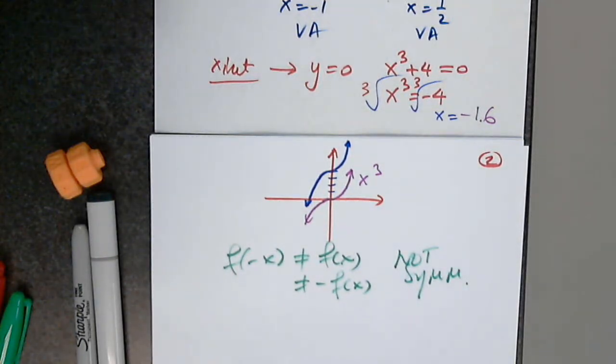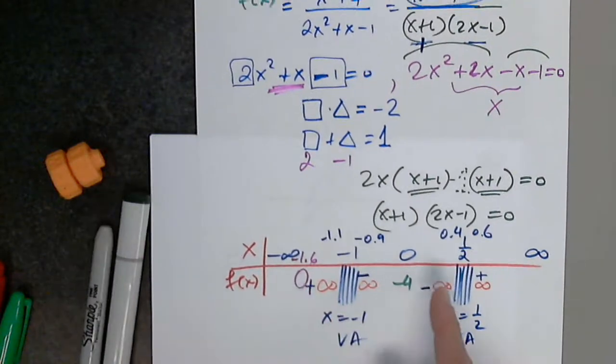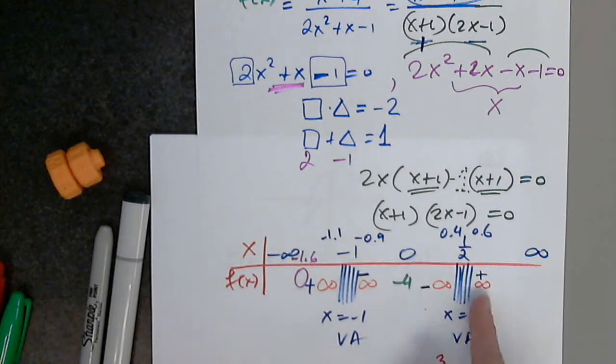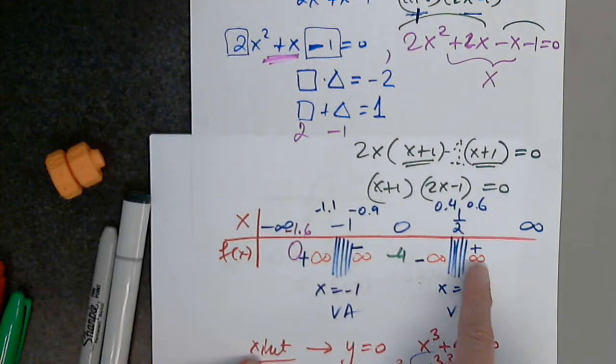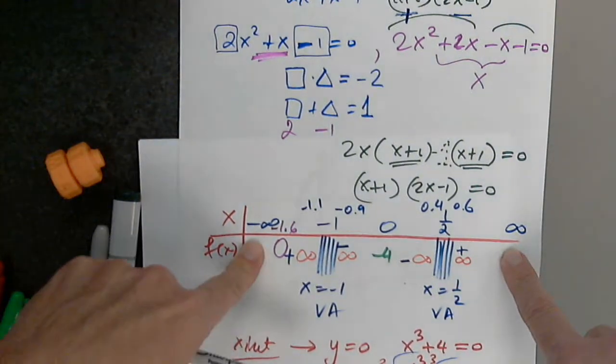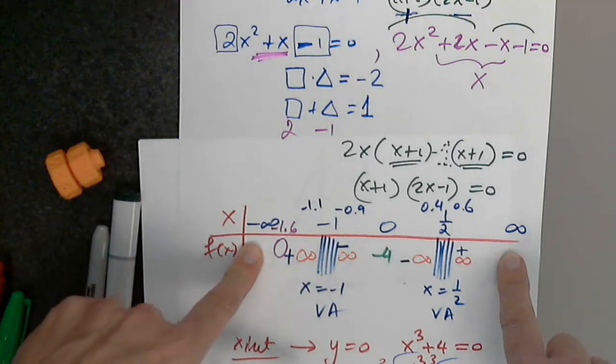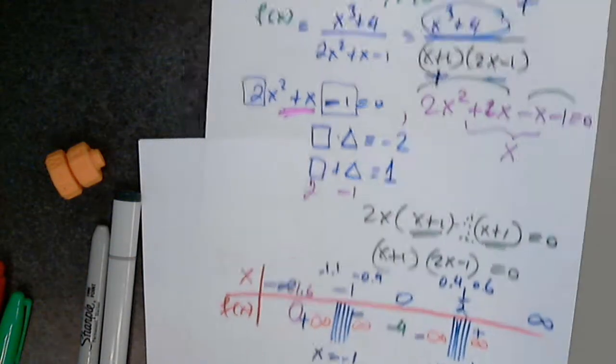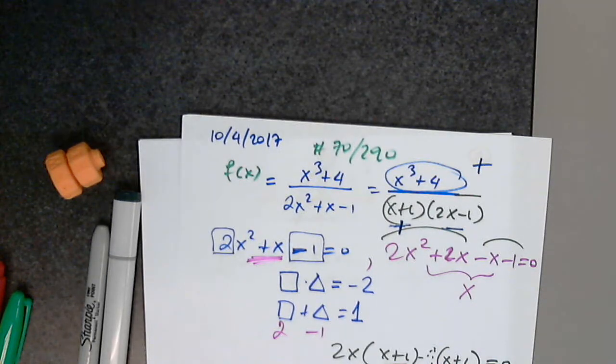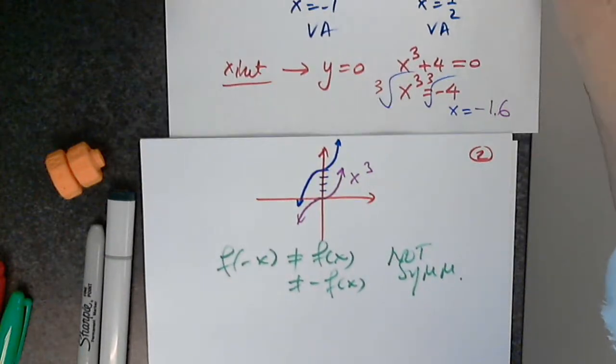Now, final step. I fill up my chart. I have the x-intercept, I have the y-intercept, I have the vertical asymptotes. They are clear. I have the infinities, but I'm missing this and this. That's the only thing I'm missing, right? Under negative infinity, infinity. However, because this is type 3, how do I determine the end behavior? I have to determine the slant asymptote. If the slant asymptote looks like this, then the end behavior is negative infinity to positive infinity. If the slant asymptote looks like this, then the end behavior is positive infinity going to negative infinity. So now I have to find the slant asymptote.